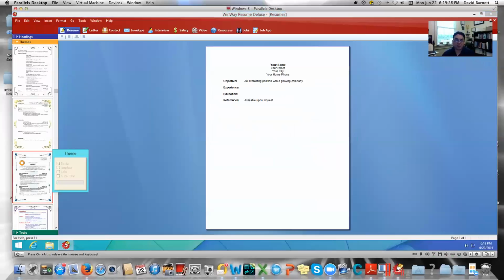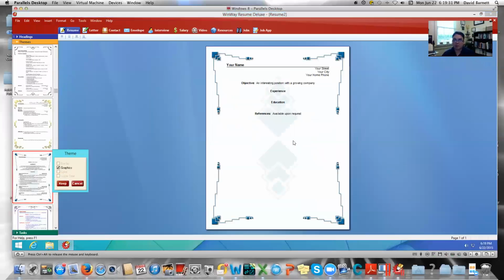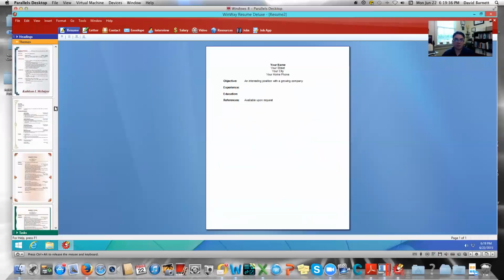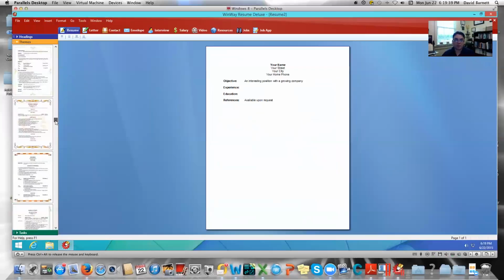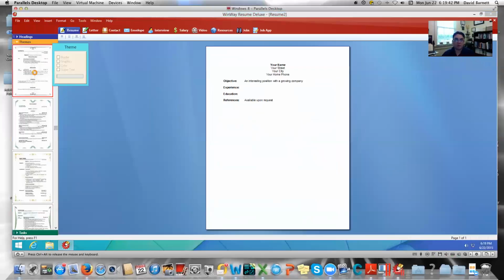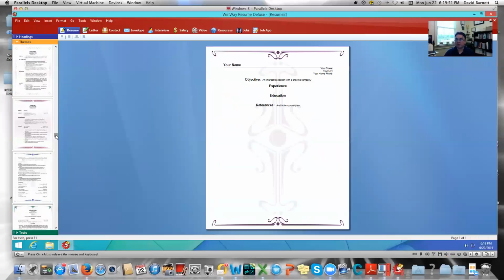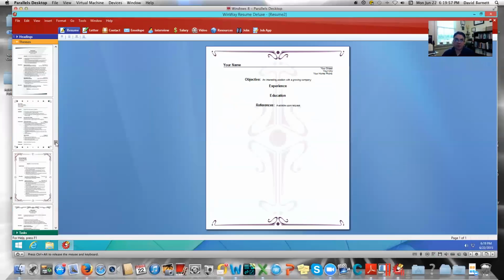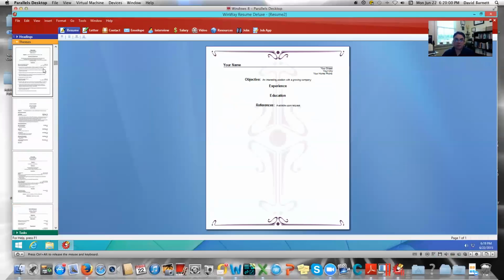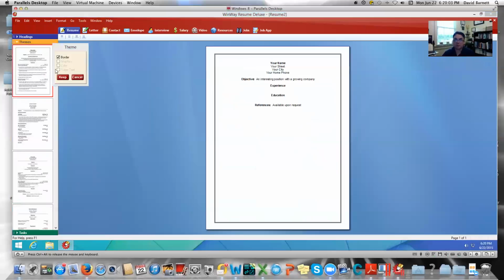Some resumes, of course, I would not recommend using colored resumes, but in this case, you can design different kinds of resumes. There are some watermark resumes with light watermarks in the back that aren't that bad. Try this one. But again, I would recommend staying away from those mostly. There are some job situations where having really creative resumes does help the potential for the employer to hire. But typically I stick to just basic resumes. I like some resumes with outline borders. I think it makes some of your information stand out. So we're going to keep this one.